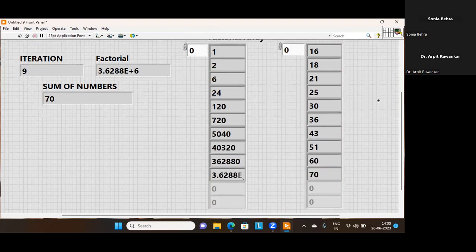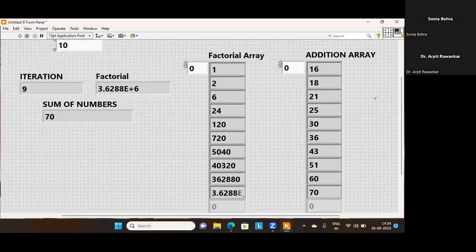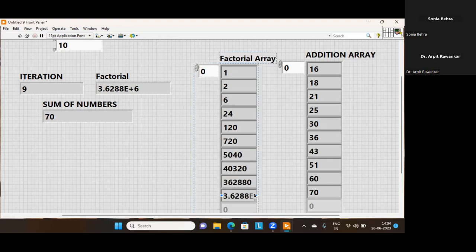See that these are your factorial array and addition array. And yes, this is the correct result. So as such, an array can be a table with a number of rows. No problem, very easy to solve.